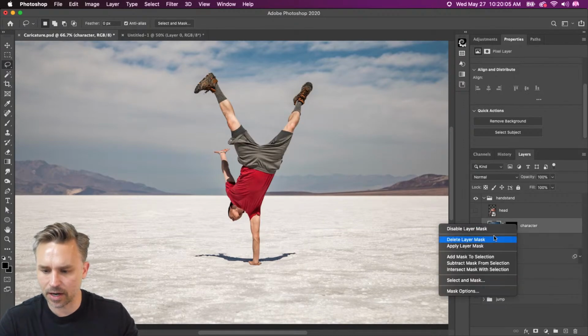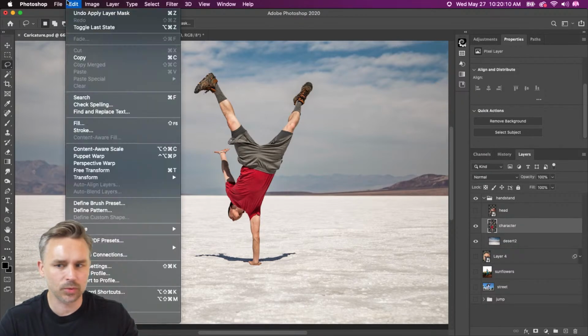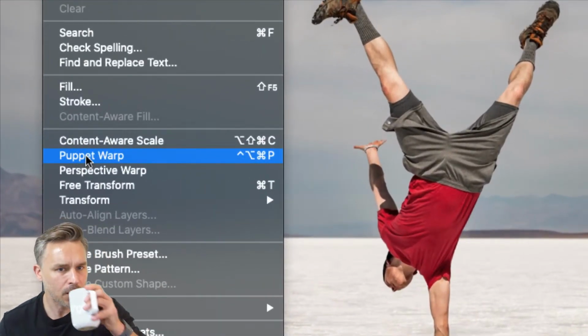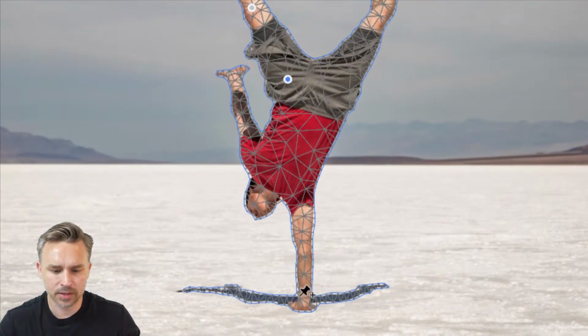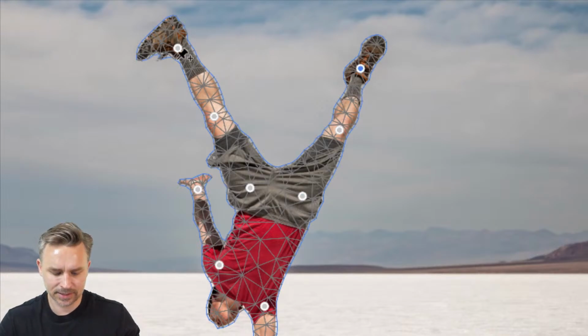Since he's on his own layer, I'm just going to apply that layer mask. I can manipulate him some more. You ready for this? With this character, we'll go to edit. We'll go down to puppet warp because we want to treat him like a puppet. All right. So puppet warp, boom. We get a mesh that we could start adding pins to, different parts, right? I definitely want his arm to be stable. I don't want this other content to move, but basically I'll add these little control points for just different parts of this person's body, okay? Just like that, okay?